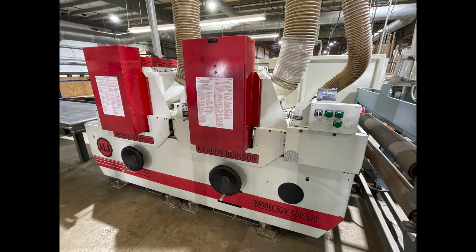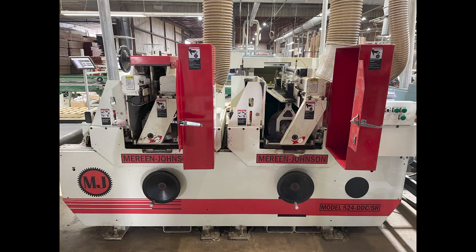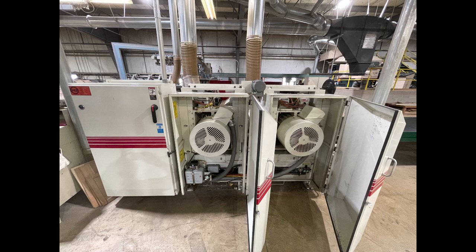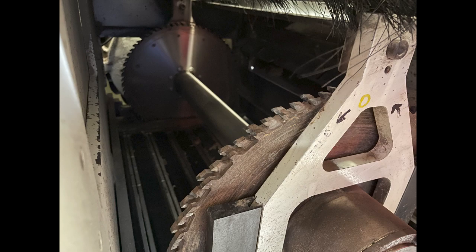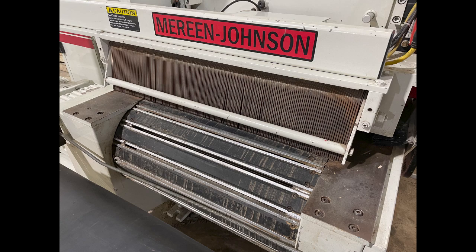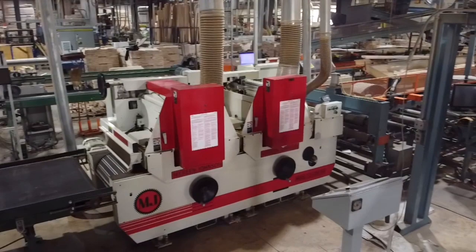The Bar Mullen infeed is feeding this unicorn — a 2016 Marine Johnson model 524 DDC SR 2-plus-4 gang ripsaw. The 524 2-plus-4 is a 24-inch wide double arbor gang ripsaw. Arbor number one has two movable hogger blades, and arbor number two runs four movable saw blades. Each arbor is powered by a 75 horsepower direct drive motor, and because of the moving hoggers and saw blades, this unit provides incredible rip flexibility combined with virtually no scrap edgings — a really rare find on the used market.